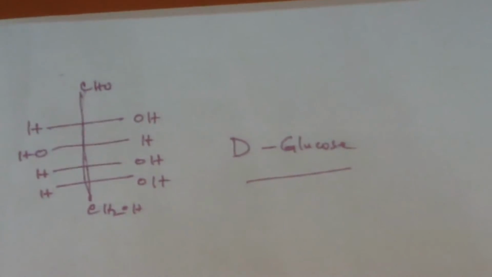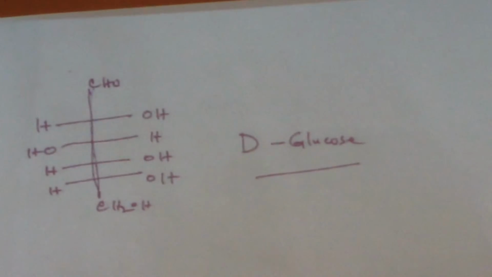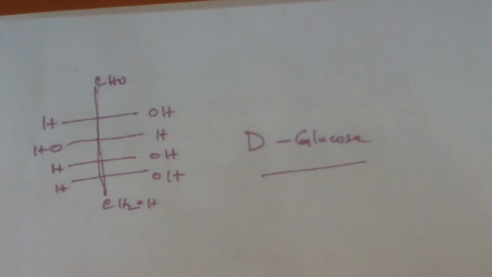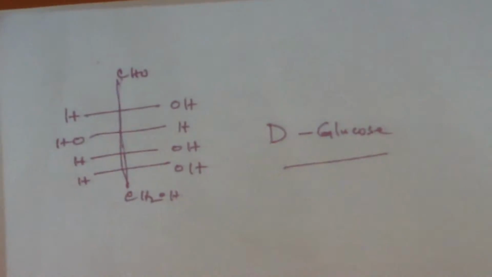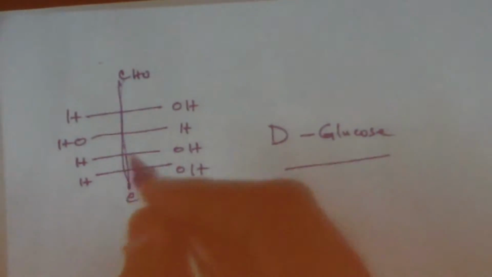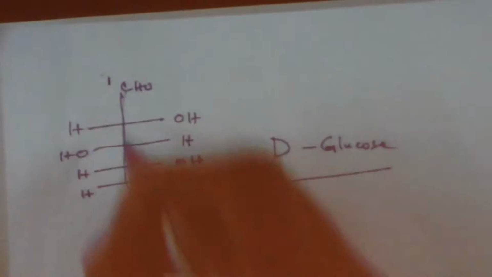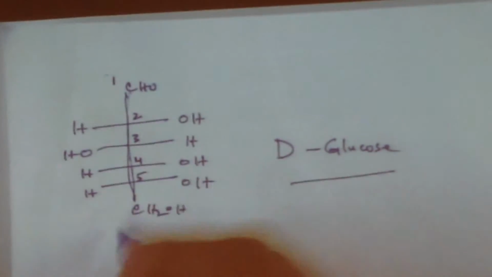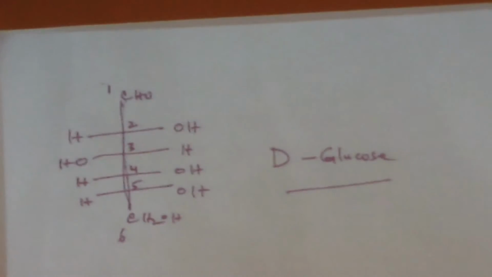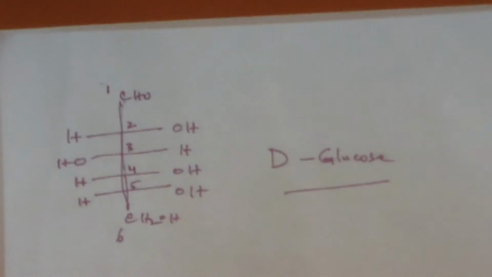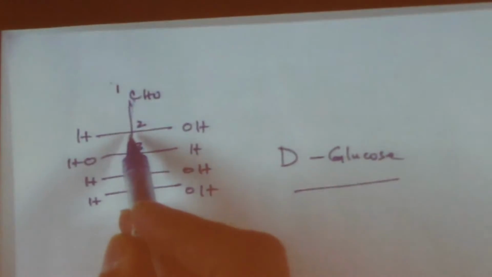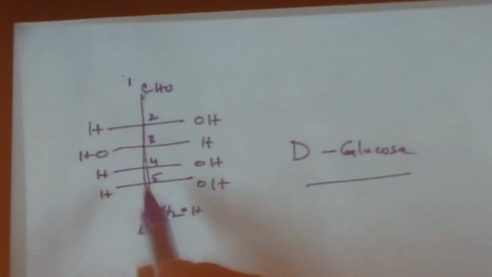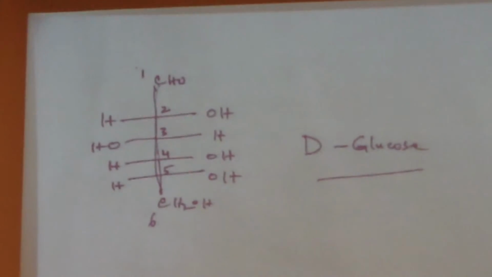And so why call it D-glucose? First of all, the D and L nomenclature comes from numbering the molecule, such as in this case, this is carbon 1, this is carbon 2, 3, 4, 5, and 6. And this one has multiple chiral centers. In other words, this one is a chiral center. The 2, 3, 4, and 5, they all are chiral centers.